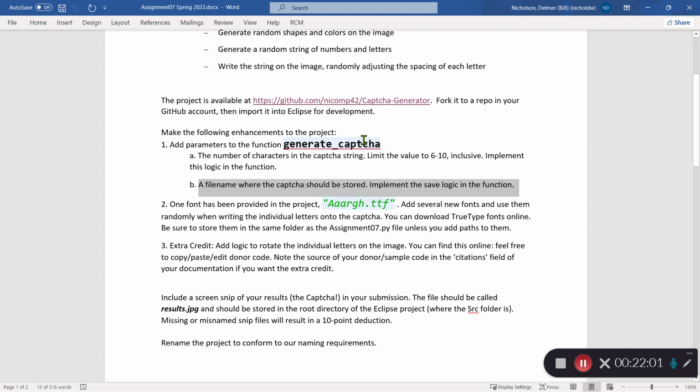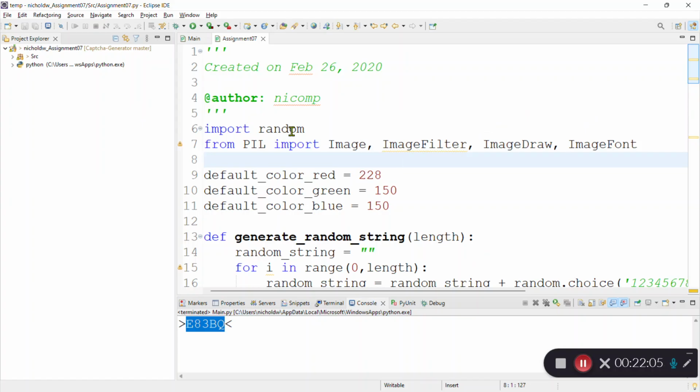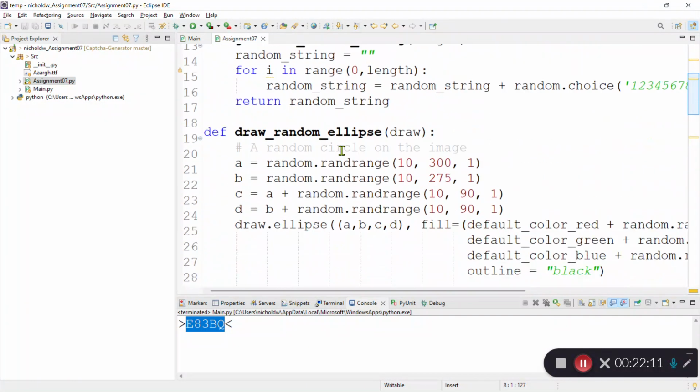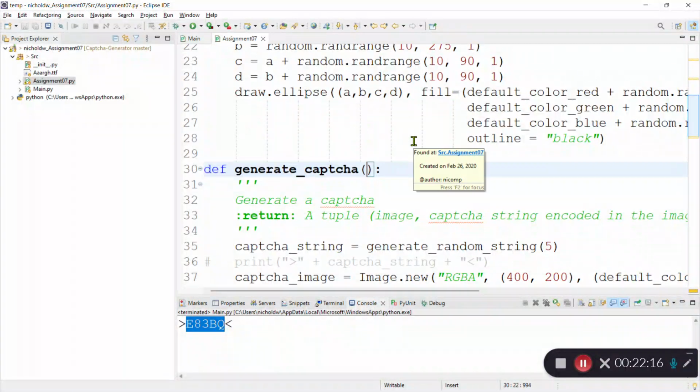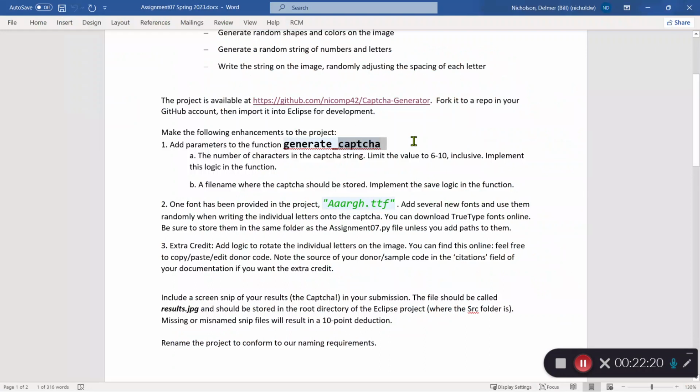Now, generate CAPTCHA is already in the project, as we saw. It is in the assignment 07.py. It is in line 30. It has no parameters at this time, but we are going to add 2 parameters. This one, parameter A, the first parameter, says the number of characters in the string.